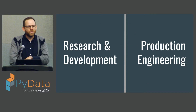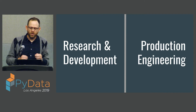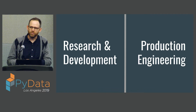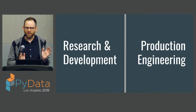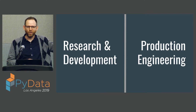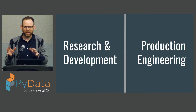So when I mean a production pipeline, I'm trying to draw the line between these two groups, which I think is probably a relationship at a lot of companies, where you have an R&D group who's focused on algorithm development and building models. And I'm guessing most people in here, from the talks I've seen, are more on this side of the fence. Is that accurate? Who's doing more R&D type science work? No? Okay, there's some people, yeah.